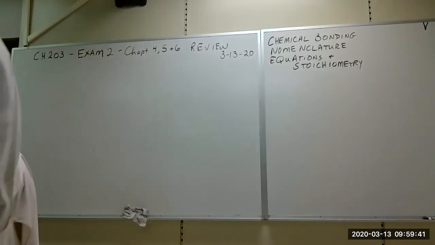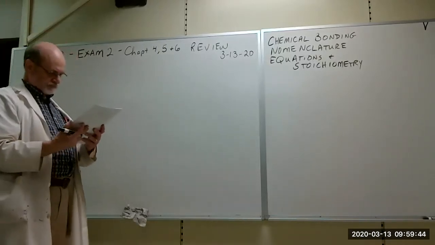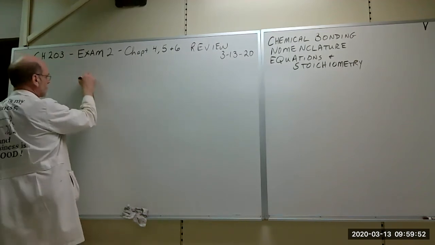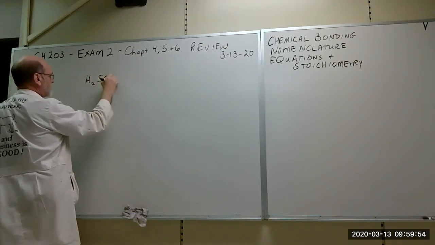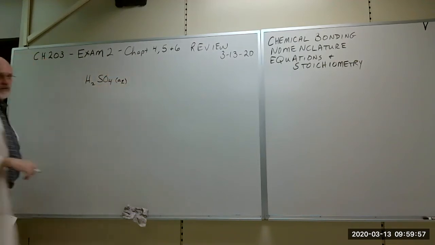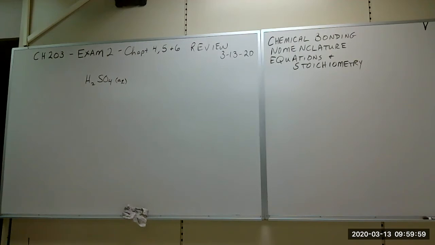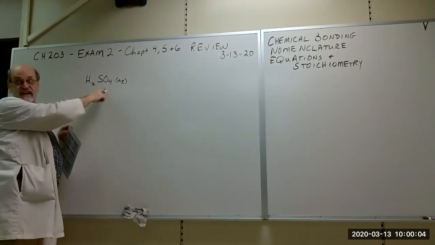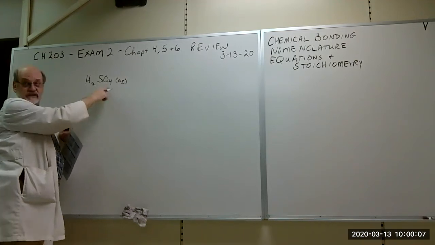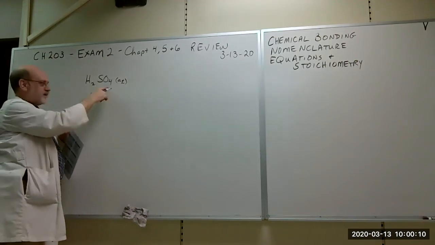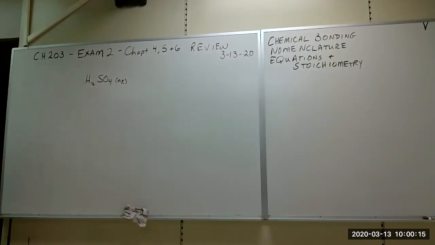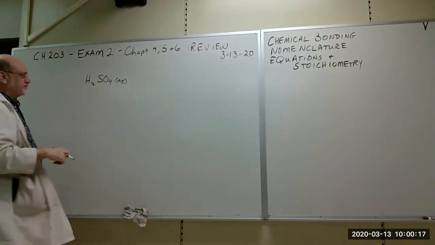So let's see, how did we attack this one first? Oh, molar masses. Right? When you have a formula, like say that, what is that, by the way? It's an acid, right? Okay, what's this polyatomic? Sulfate. Got an oxygen. Don't start with hydro. You just change the -ate to -ic. Sulfuric acid.